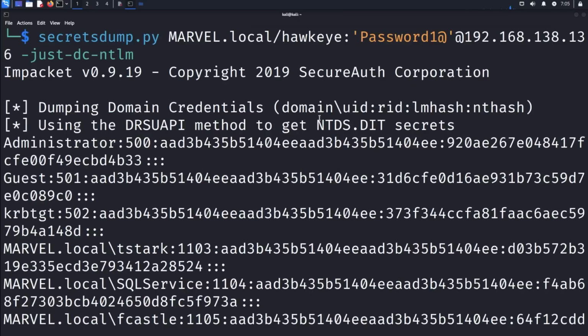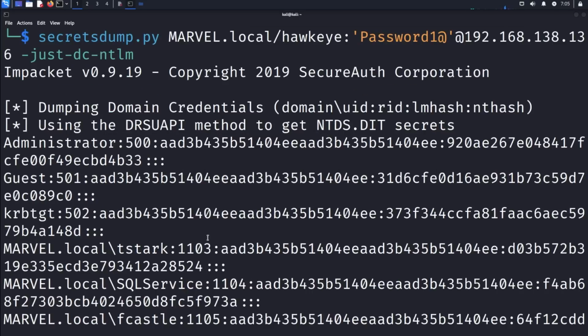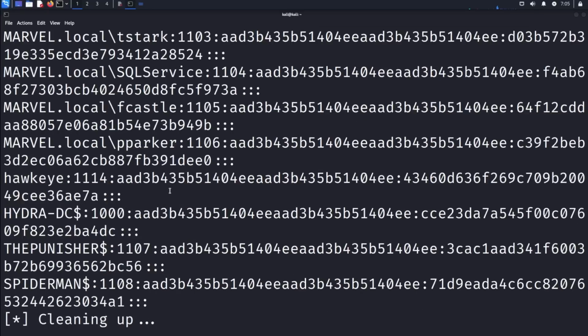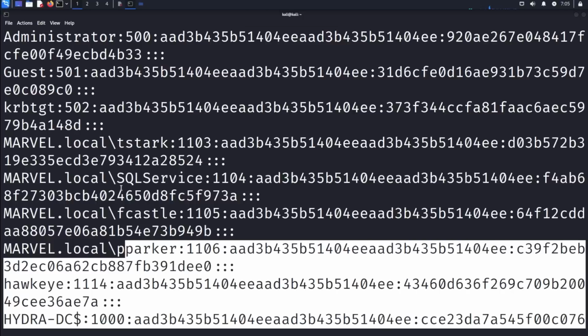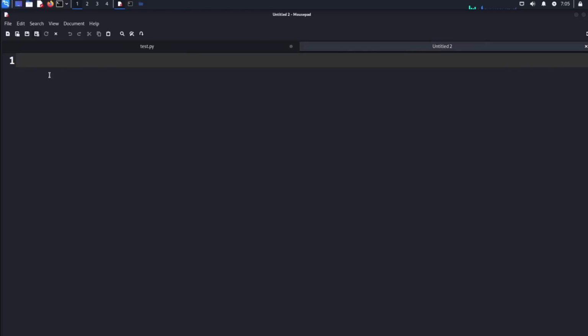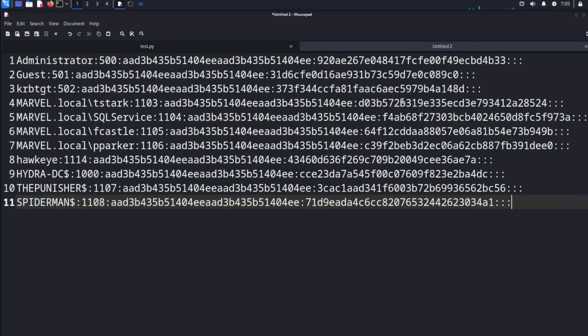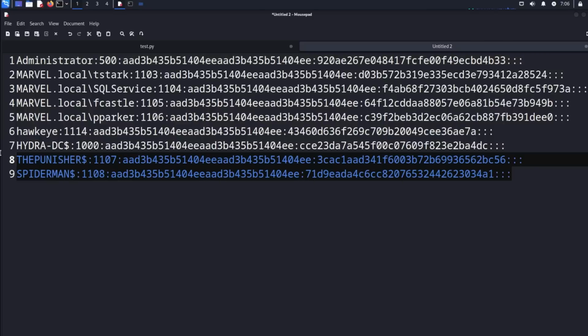If we come in here, we can see that we get an administrator password hash, perfect. We get all these hashes. But then we get some hashes I don't want, like guest and this krbtgt. If we come down a little bit, we get all these computer hashes that I don't want either. So what I typically do is I copy these first, and then maybe I get rid of some of these. So maybe I open this and I paste, and I'll get rid of these two accounts here.